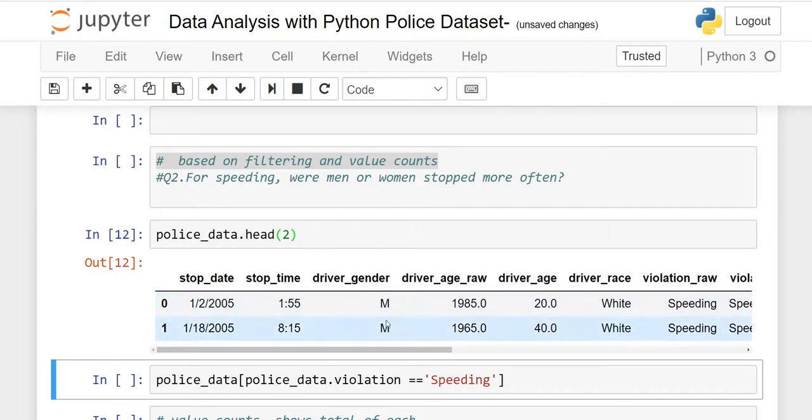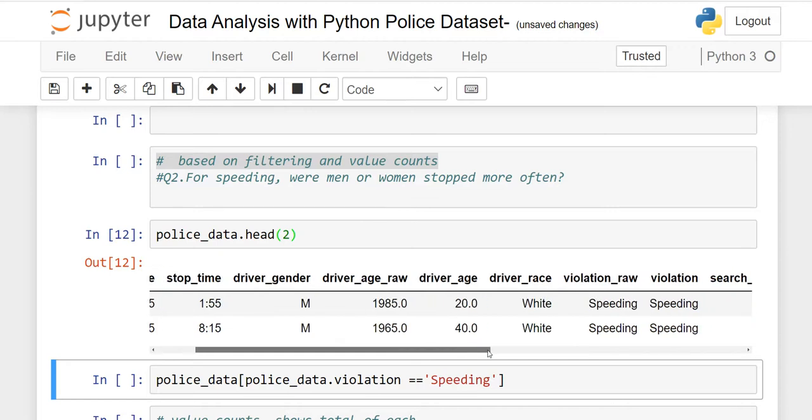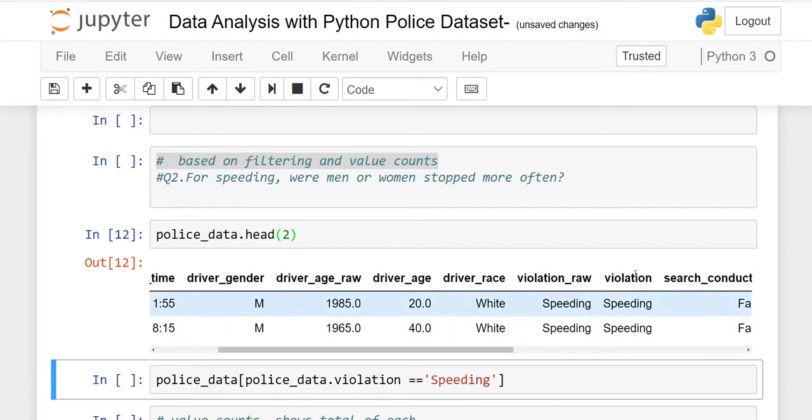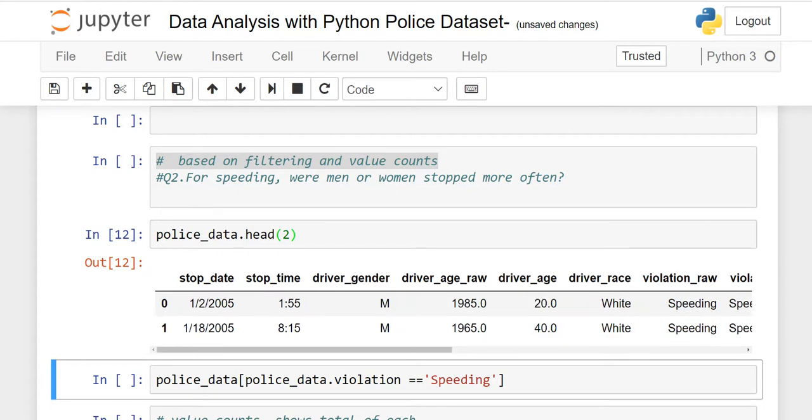There are only two because I have selected only 2, but we have 65,000 more than that, so definitely we have male and female there. And then there is the violation column, where you will find speeding. So we will discuss these 2 columns.